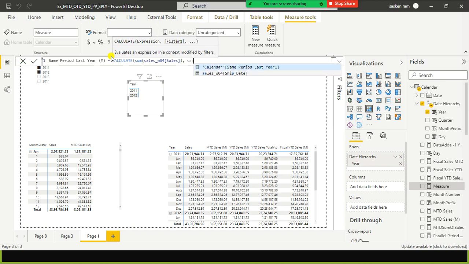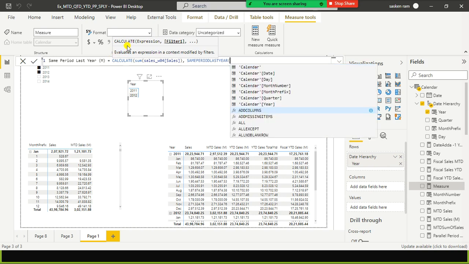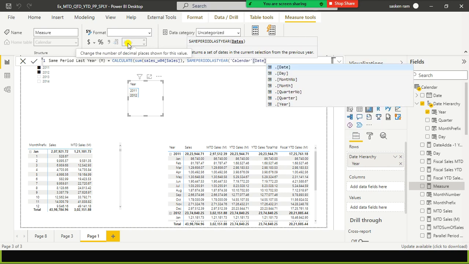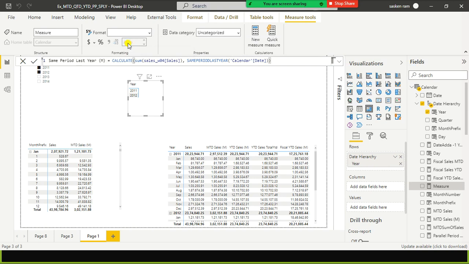The function name is SAMEPERIODLASTYEAR. I just use caps. Here all you need to specify is the calendar date. The first argument is the calendar date. That's it. Then close the parenthesis.